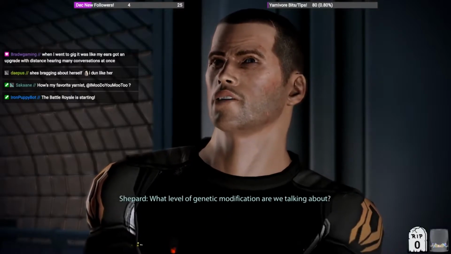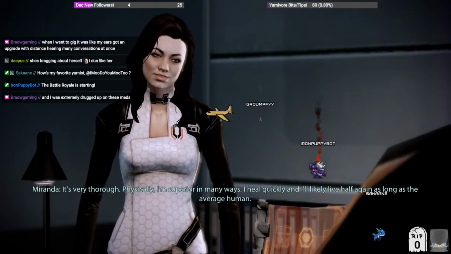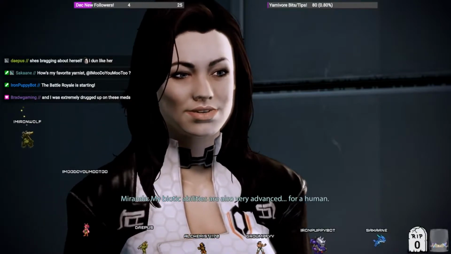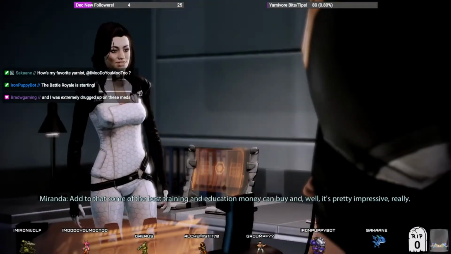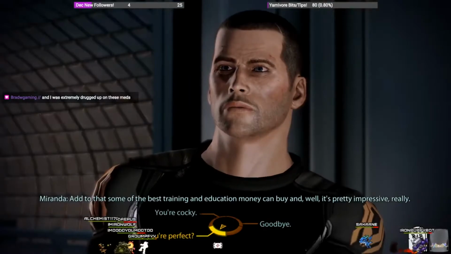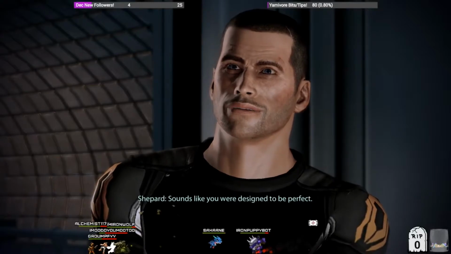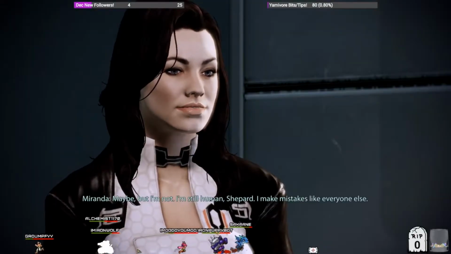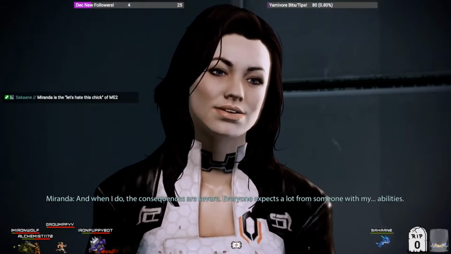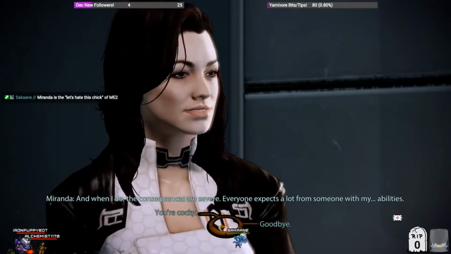What level of genetic modification are we talking about? That's very thorough. Physically, I'm superior in many ways. I heal quickly, and I'll likely live half again as long as the average human. My biotic abilities are also very advanced. For a human. Add to that some of the best training and education money can buy, and, well, it's pretty impressive, really. So you're perfect. Sounds like you were designed to be perfect. Maybe, but I'm not. I'm still human, Shepard. I make mistakes like everyone else. And when I do, the consequences are severe. Everyone expects a lot from someone with my abilities.